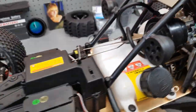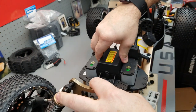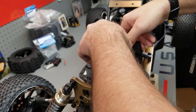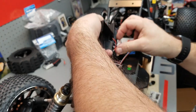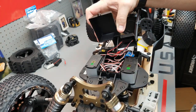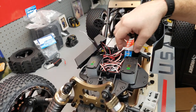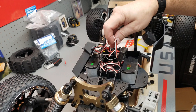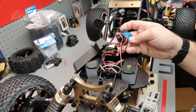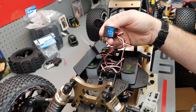All right, let's just get this off of here. Come on, get off! That's kind of a mess in there. That's all right. I guess that's the way it has to be because of the way the switch is. Good. What is this, a four-channel, three-channel receiver? Yeah, a little three-channel receiver. So maybe we could put the lights on a channel. Oh, it says four-channel. So it's a four-channel receiver. What am I talking about?